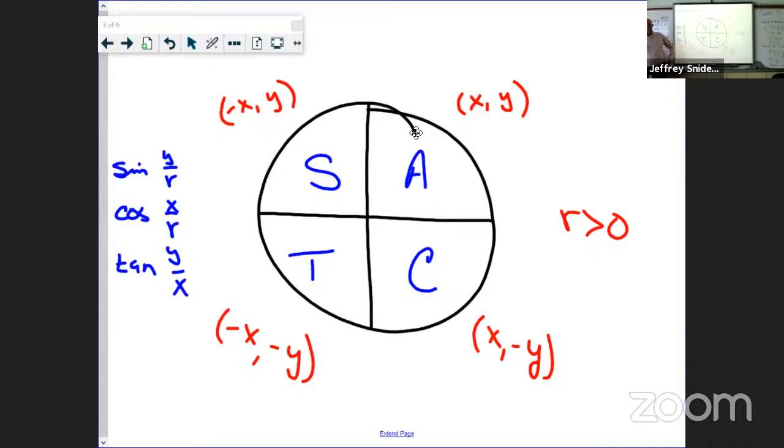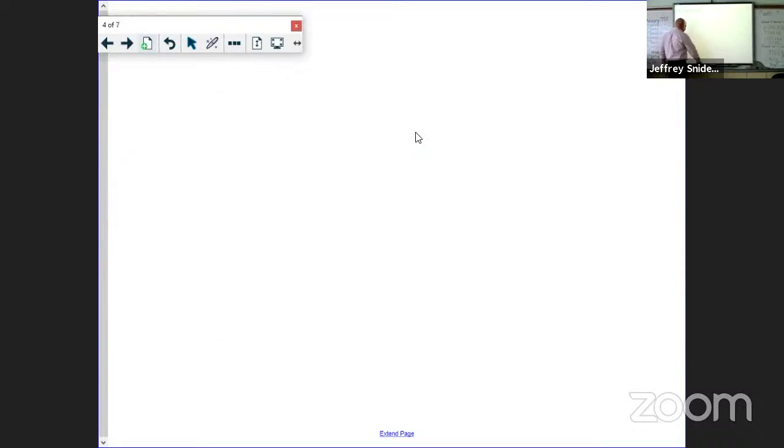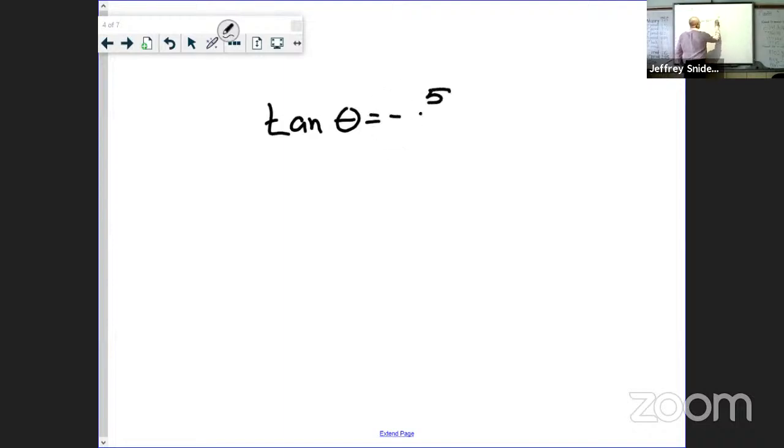Anything else from the worksheet? Does that help you, Maddie? Is that what you were wondering about? Yeah, but when you have the fractions, how do you know what quadrant you're in? Can you give me an example of what you mean? Like you had negative 5 over 3 in the last one. Okay, great. And I gave you a trig ratio, you mean? Yeah. Okay, so if I did this to you, let's say I gave you tangent of theta equals, and I put it smack dab in the middle, okay?